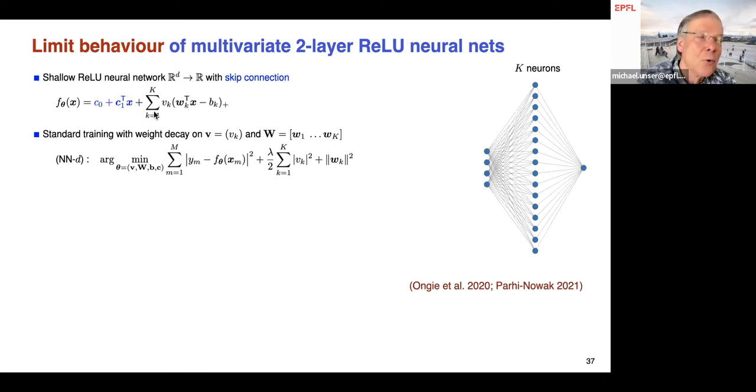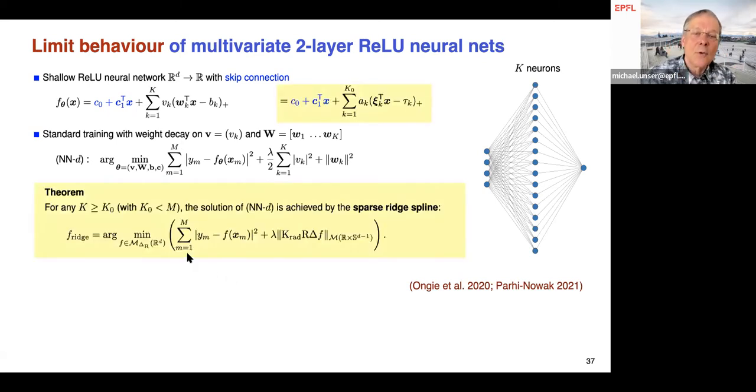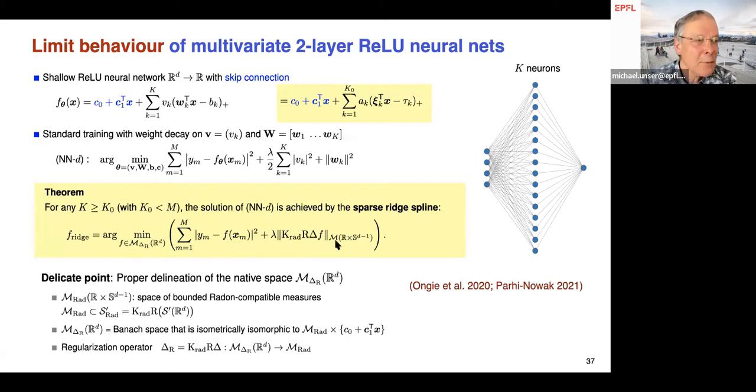this shallow network, but in higher dimension, again with weight decay regularization, now you can show that it is actually a solution of this functional optimization problem, where now I'm using again a Banach space and a norm that involves the Laplacian and the Radon transform, and then it's an M norm in Radon space. Which I think is relatively amazing, because in this problem I never talked about neural networks. I just talk about optimization in function spaces, and out comes actually the structure of a neural network.